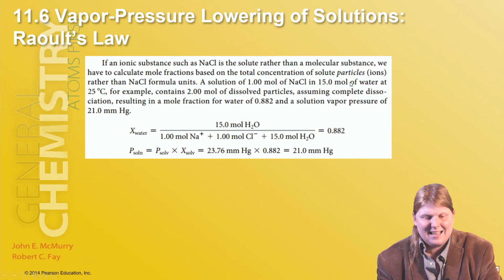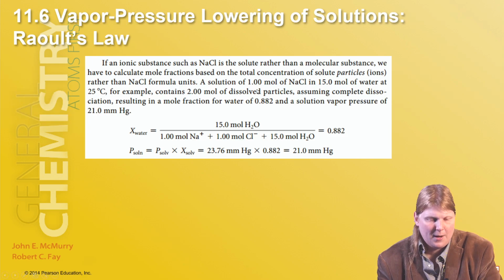Also keep in mind that if the solute breaks apart into particles, then you'll need to multiply the number of moles by the number of particles that are produced. If we have something like NaCl, it breaks apart into 2 ions, so we'll need to have both those ions in the fraction, or another way to write this is to put a 2 in front of the moles of NaCl. You'll have to have 2 moles because of the units formed. So keep that in mind. When you have something that breaks apart into particles, you have to multiply the number of moles by the number of particles it produces, or just include each one individually. So now we've increased this.